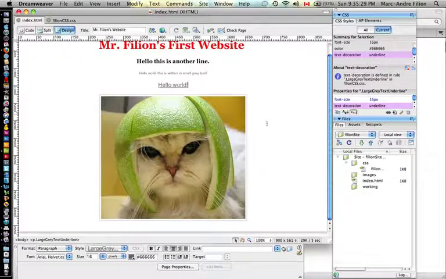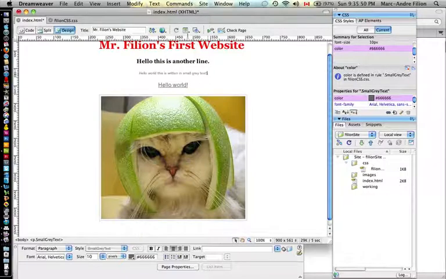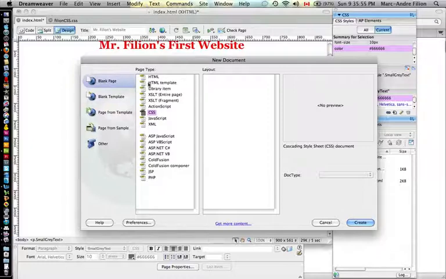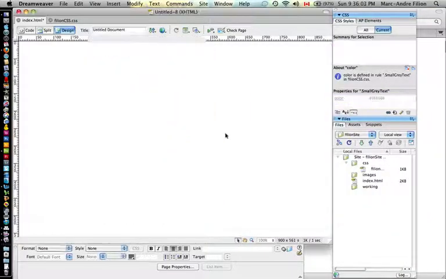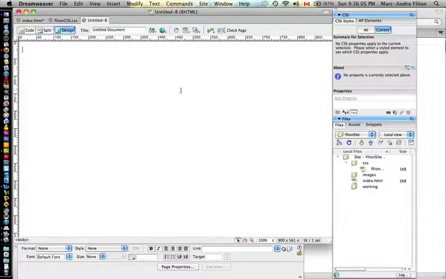So really easy. The next part is the links. Now, when you're adding links, you evidently need somewhere to link to. So let's say I wanted to have my Hello World link to a web page in my site that was called Hello World. Well, the first thing I need to have is actually that web page created. That way I can link to it. So how do we create any new pages? Well, the same as always. We'll go File, New, go from a blank page, and I'll pick HTML, because HTML is just a standard web page. That's where we create the stuff. So I'll hit Create, and now we're back to this blank page.